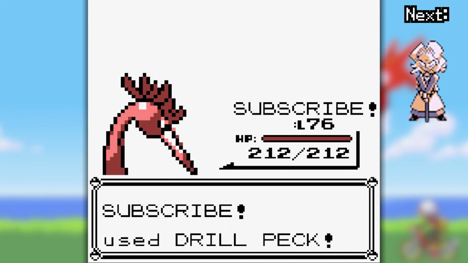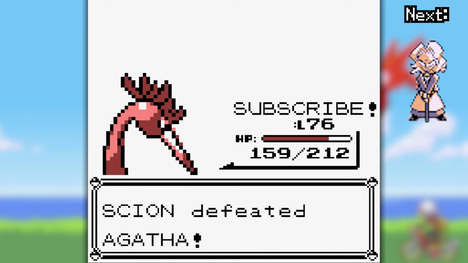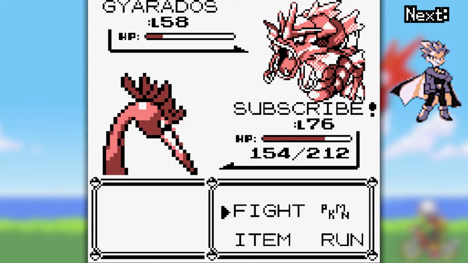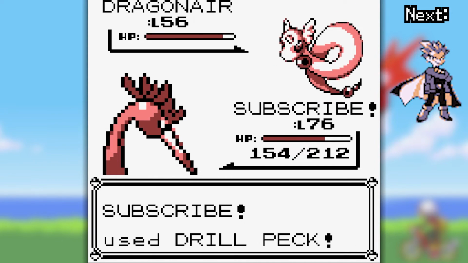But at that point, that only means you're a master of 3 Pokemon, and because of that, she's just not hard to beat at all. And we move on to Lance. Lance time. He leads with Gyarados, swinging out with a Hyper Beam on the first turn. Not doing a whole lot, granted, and we take it out after a few Fury attacks. Dragonair is next, but Drill Peck one-shots it.